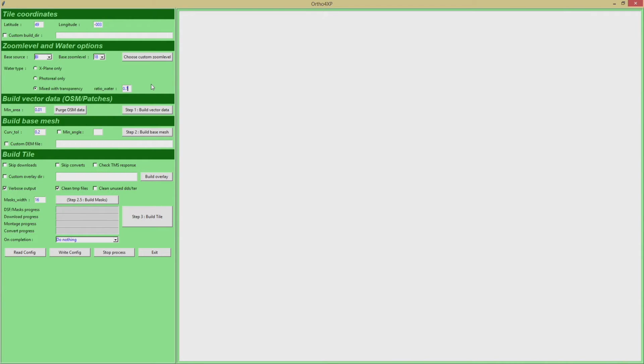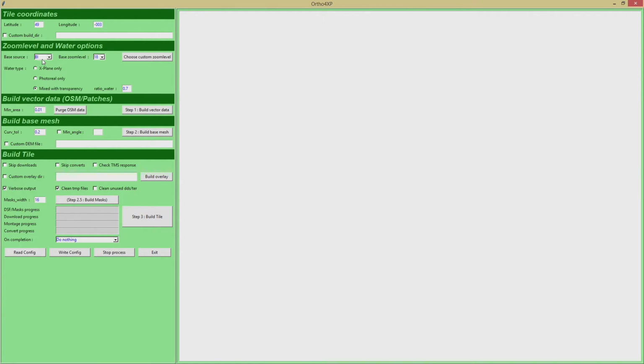Because if you do it too low, it kind of looks like, if you ever played early games, old games where they're trying to do water and it's clearly just a water texture with like a gif of foam going back and forward on it, I kind of get that impression with the lower ratio water settings. So I put 0.7 so that I can get a little bit more of a 3D feel to it. It also helps a little bit with frame rate as well, because, well, it just does. I'm not entirely sure why.